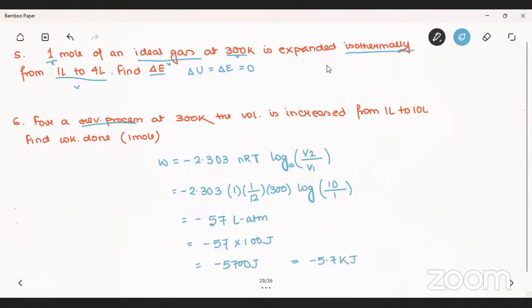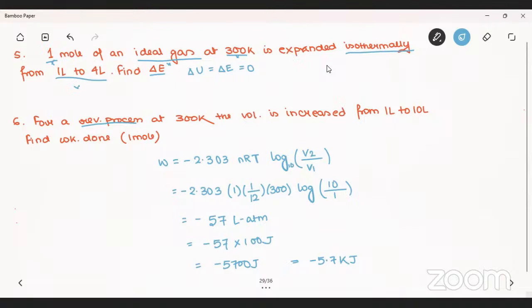This minus 57 is not exactly minus 57. You can do the original calculations at home. But I am just showing you how to calculate. In your exam, you don't have to multiply. In your NEET or JEE, whatever you are giving, multiply this with 2.3, not 2.303. Remember some of the logs, that log 10 means 1 and so on.